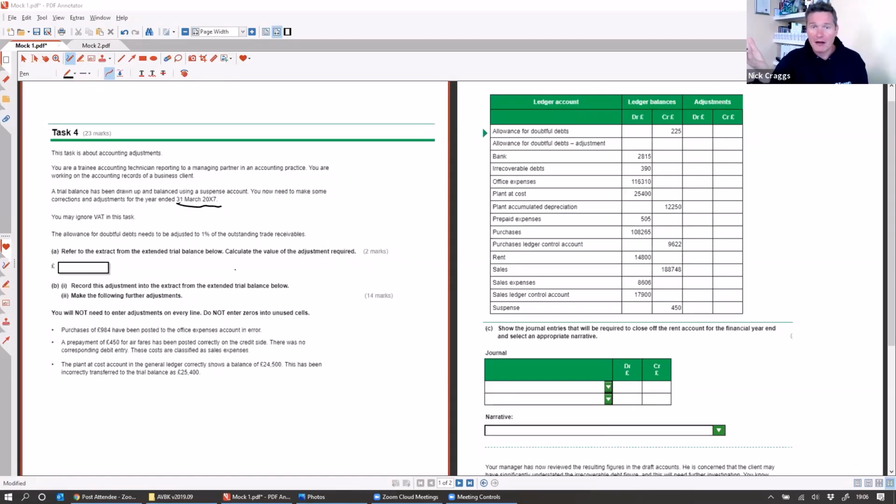I'm not a great fan of jumping around questions and going from B to C to A to 1 and vice versa. You know, there's 5 tasks. If you don't do very well on one, you're probably not going to pass the exam. So you've got to do them all. So I'm going to start with task 1, and work your way through. Just be conscious of your time. It is a relatively big task, 23 marks. 1.2 minutes per mark. So roughly you want to be spending about 28 minutes on this, which is quite a lot of time, in my opinion. It is tricky, but it's not over time pressured, I don't think, this task.